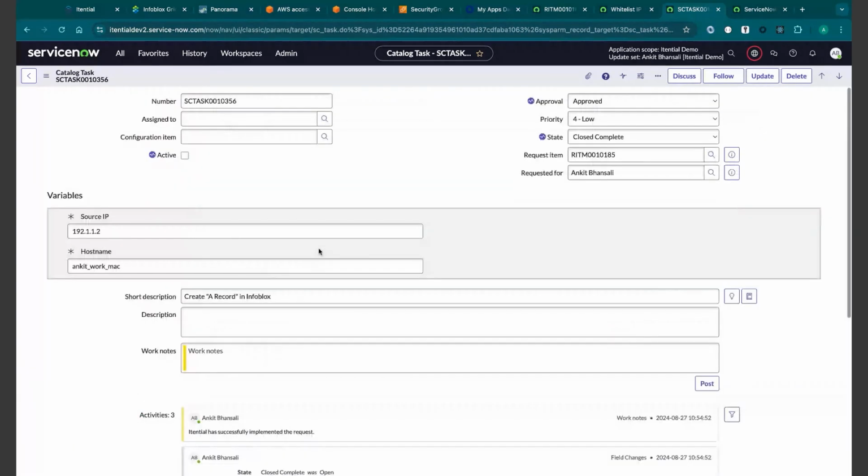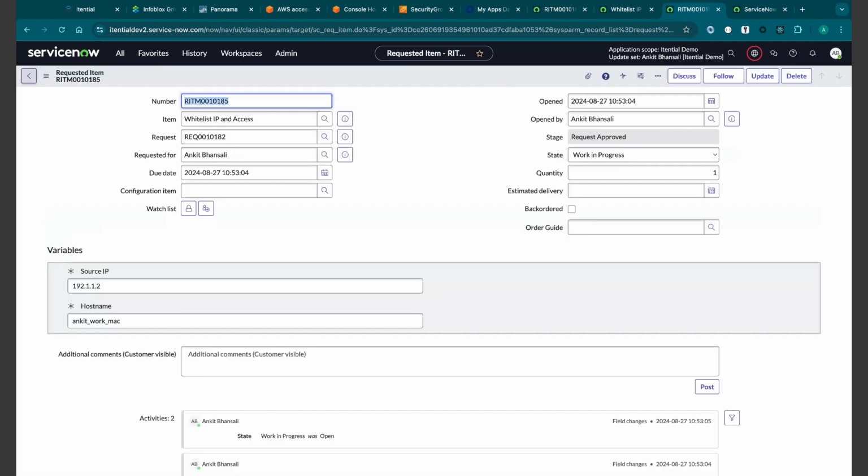If you look at this, it changes the state to closed complete, and it's already approved. So even though it might look very comprehensive, because now it's doing all of those checks and balances an engineer would do, that is embedded in the Itential workflow instead of a human logging into Infoblox and doing all those checks and balances.